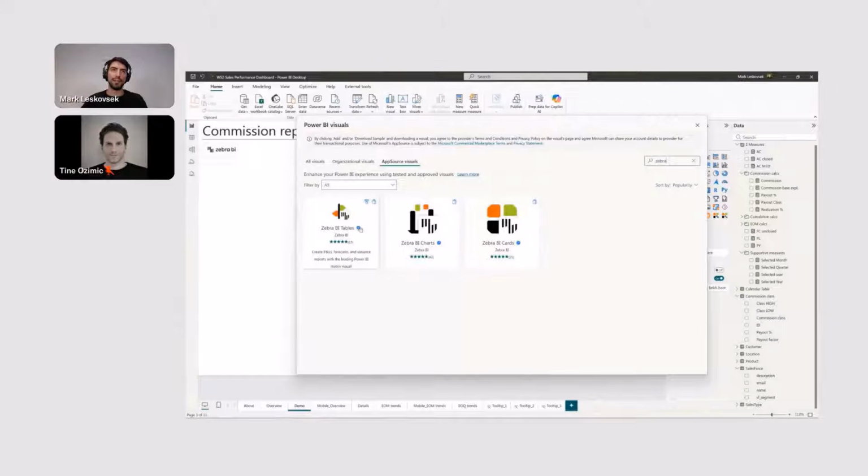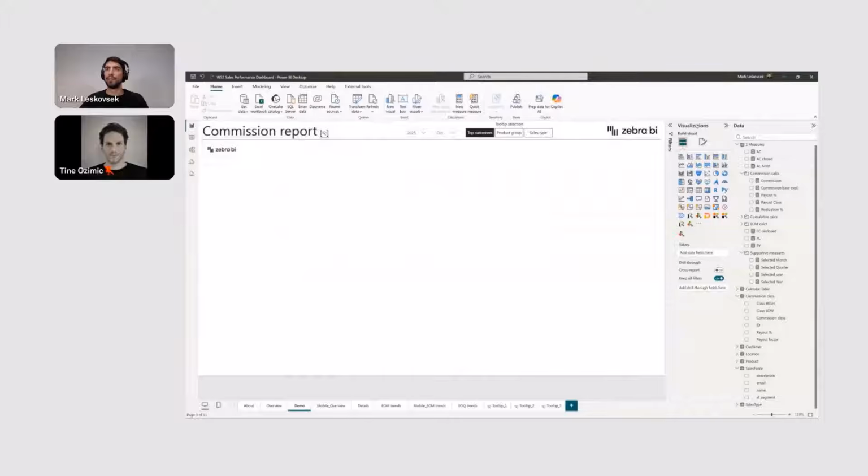Okay, but once you basically import those visuals, and as you can see, they are Power BI certified, so you can have basically the same experience as you would with all native Power BI visuals. Your data is secured, and Microsoft guarantees this, that this is only being used for visualization and no data is actually stored or so on. Okay, but once you actually bring those visuals to your visualization pane, you of course need to start building it, and you can just add the visualization by clicking on it.